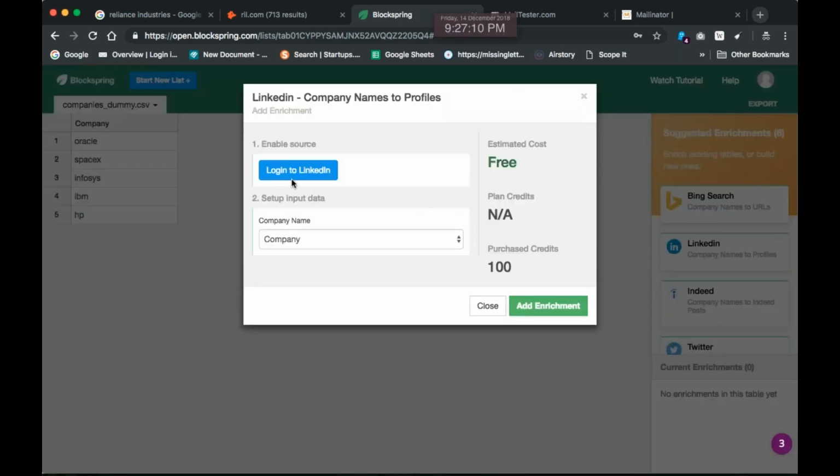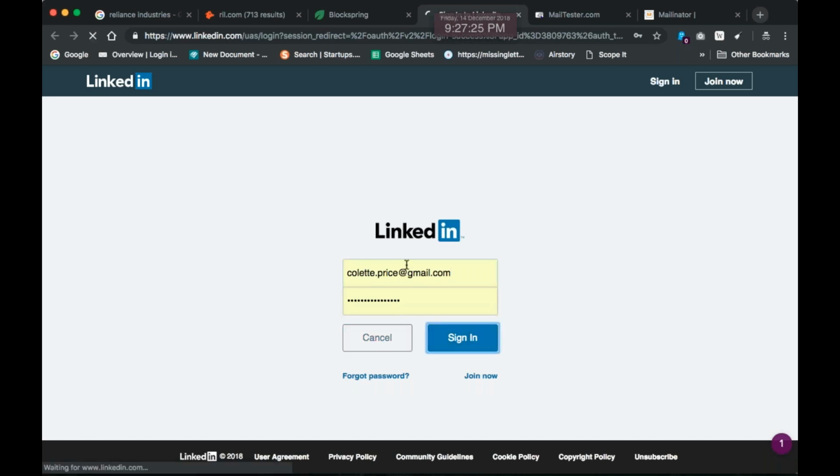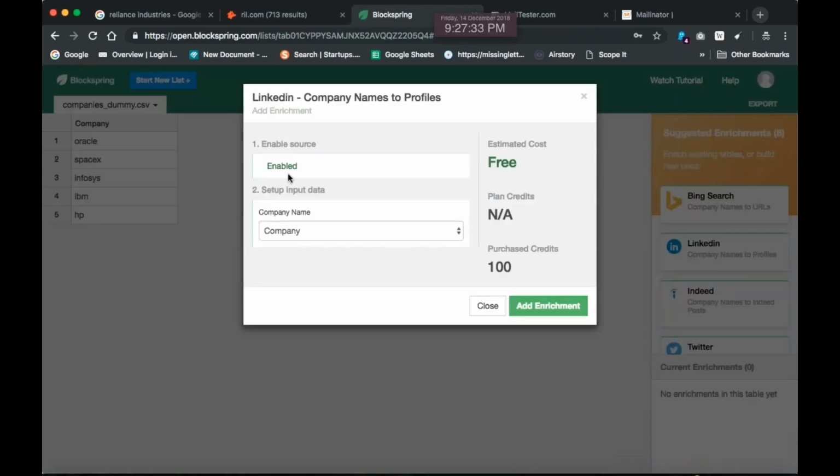Now it says, hey guys, log into LinkedIn and give me access. I'm not going to use one single credit out of the 100 that I gave you for free, it's absolutely free. Log in, please. Sure. I have a dummy LinkedIn account for this purpose, only to do all these searches. I don't use my breadwinning profile. Okay, I'm signed in, and now it says go ahead and look for this company name. Company name is the field.